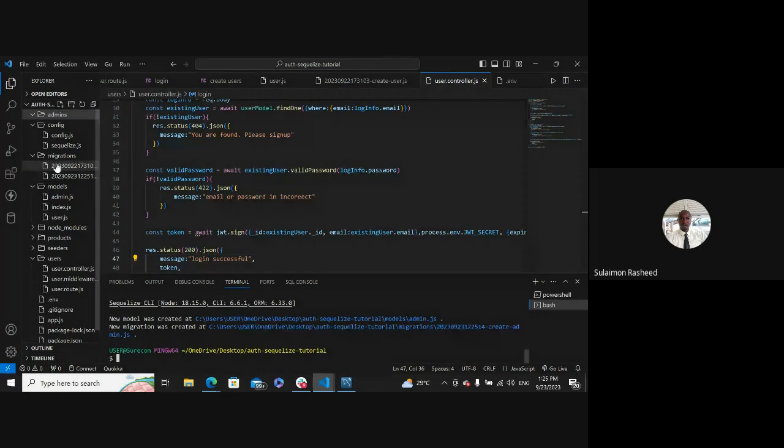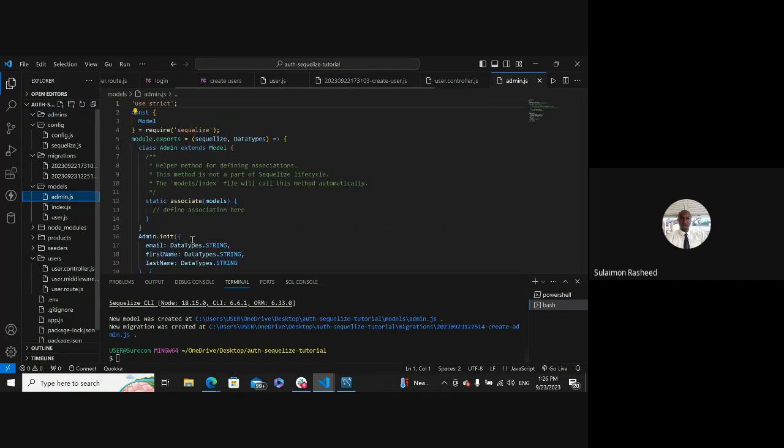is the admin. If you look here, look at the parts very well. If you look at this one up, you will see create user.js. You can see the difference, right? Now if you open this migration, and before migration, let's go to the model folder. You will see admin.js has been added. That is created automatically. You can see the beauty of Sequelize. It creates for you, and if you open it now, you will see your code is there, written for you.